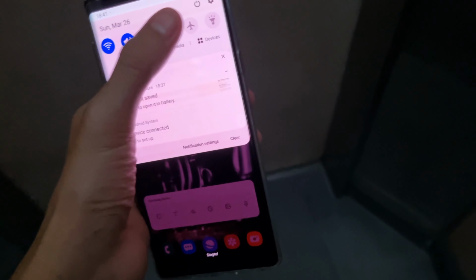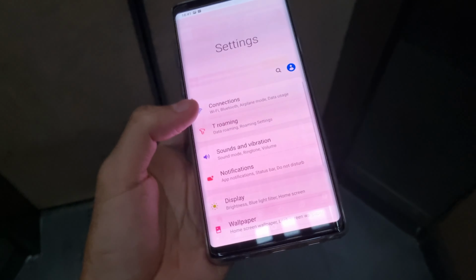Now I'll be challenging myself to replace the blazing fast SE 5G or SE 2022 for a week, and I'll see how it goes. Actually, I did, and I'll be putting some small little clips on this video that are kind of filmed during my secondary usage of the Note 9. So yeah, it's okay. And spoiler, it actually went pretty great. Now after all, the Note 9 is actually a way better deal than the iPhone SE, aside from some things, which I'll talk about when scripting the video.